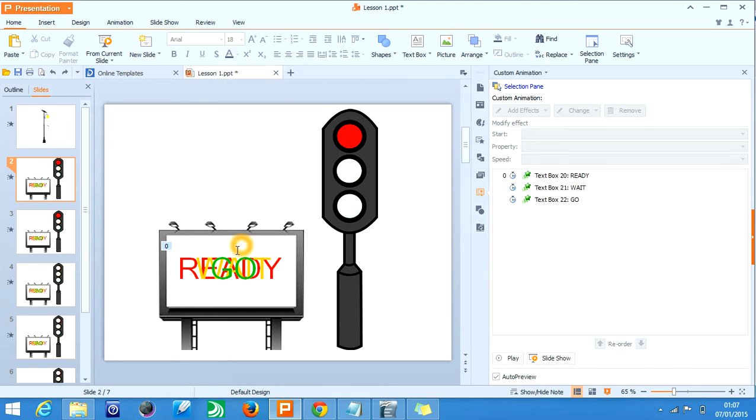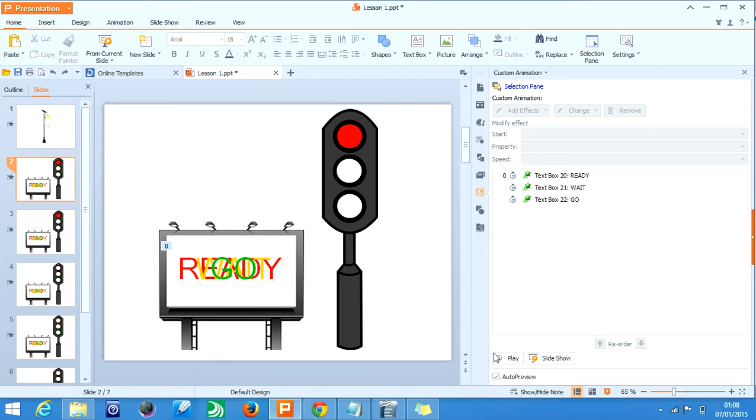Once I'd created the ready one, the first one, I copied that and pasted it somewhere else, and then I wrote wait, copied that and I wrote go, and then I just placed them on top of each other. Sometimes in animation it's good to do that to achieve a particular desired effect. So here I want it to appear as all coming from the middle.